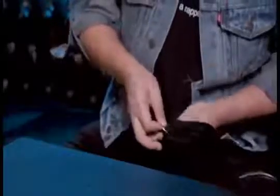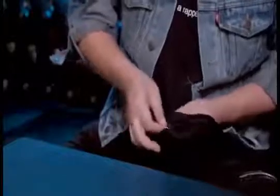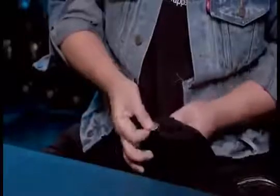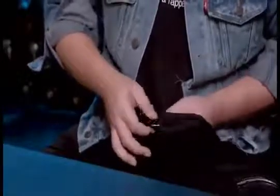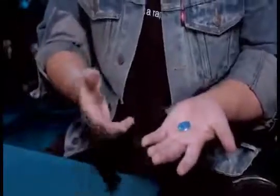Now just grab a corner of your t-shirt and do the same thing. Sometimes it actually works even better compared to a napkin. So you can just do it like that in a dark corner. You can set this up in about 10 seconds. If you're really good at it, it'll take a lot less time, right? So just like that, you've finished a quick setup on the coin. Now you can toss it around and continue with the effects.